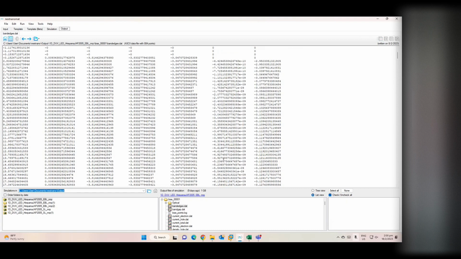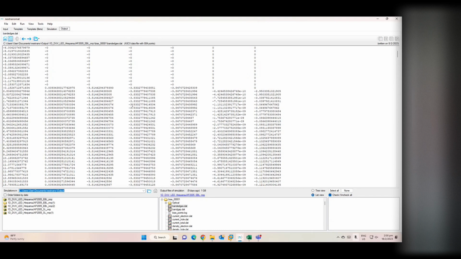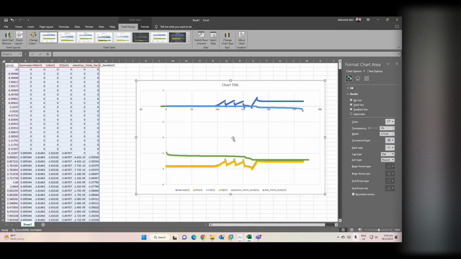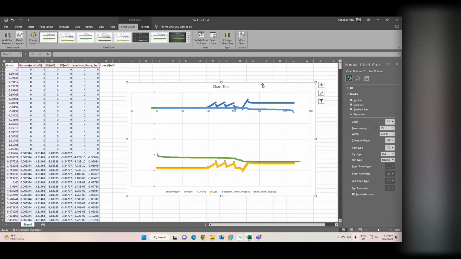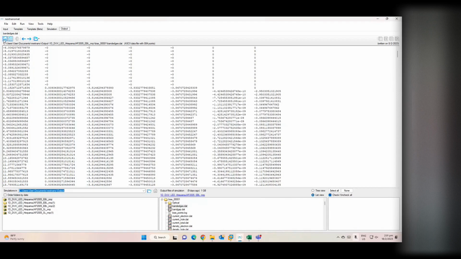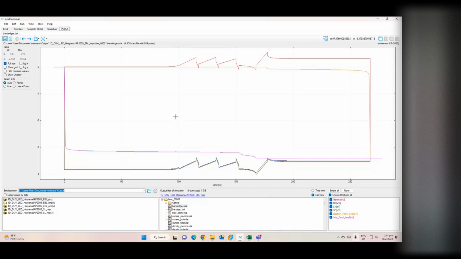And later on, I can export it into, let's say, Excel, and plot like this. So I think you are also much comfortable with Origin for plotting, right? So in that also you can include the data and plot. Here also, I try to show some of the things by which you can visualize it more clearly.